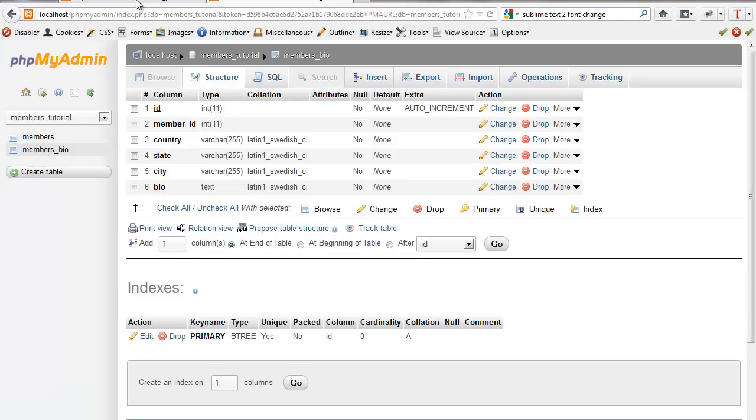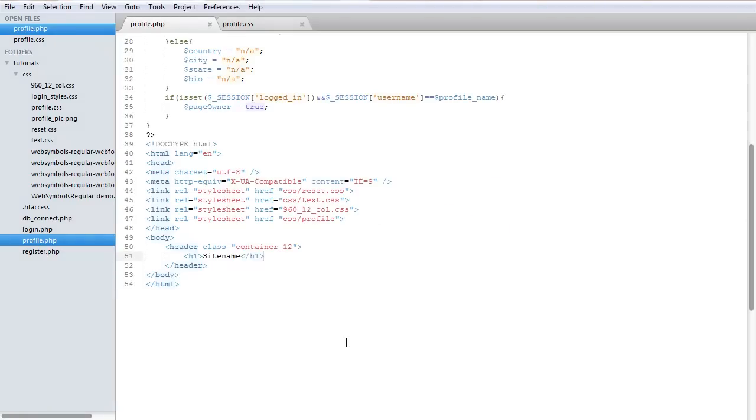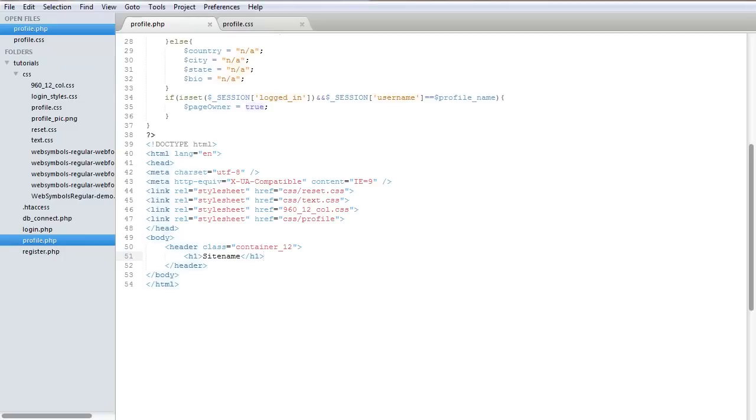So let's go ahead and refresh this. I didn't save it. Let's see. Got an error on line 21.